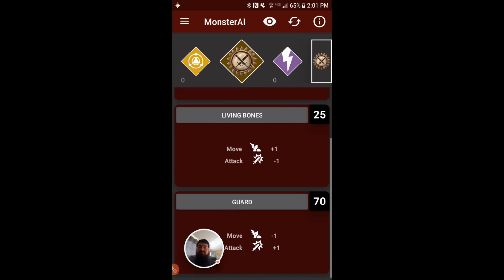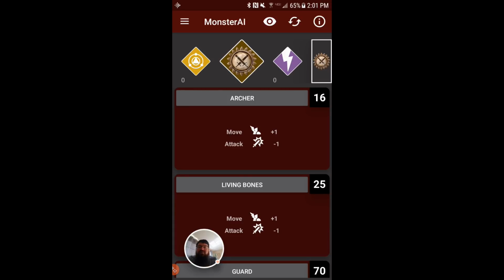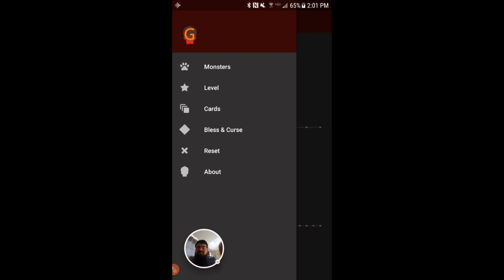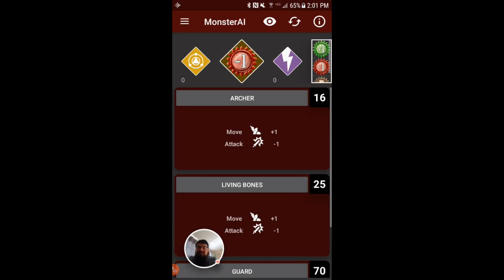So it'll pull up a card for each monster, and when that monster attacks, you just tap the little combat icon at the top, and it will give you a modifier. It will also keep track of a little history there on the right side. You can move up and down to see which combat card you got. And it looks like you can also just go ahead and add blessings to the deck by hitting the blessing card. If you long press it, you can go into this section here and change which blessings and curses are in their deck. And you'll see if you keep hitting this, eventually you're going to get there.